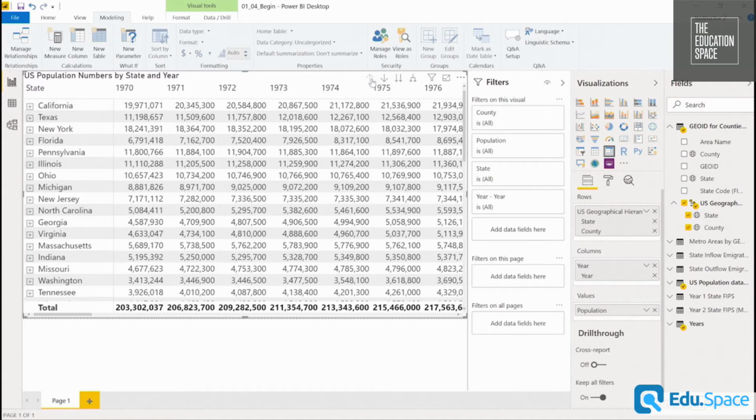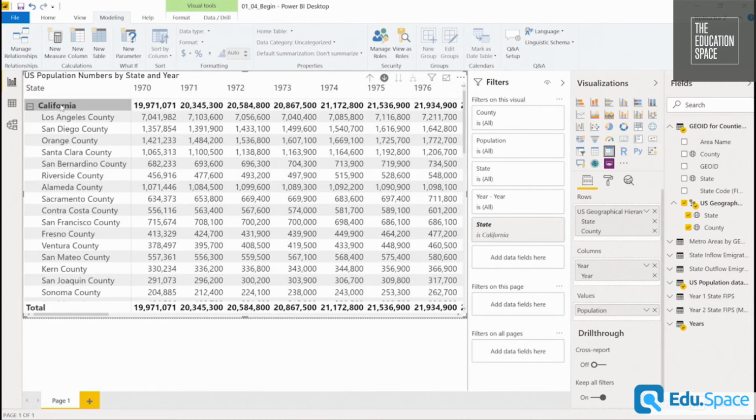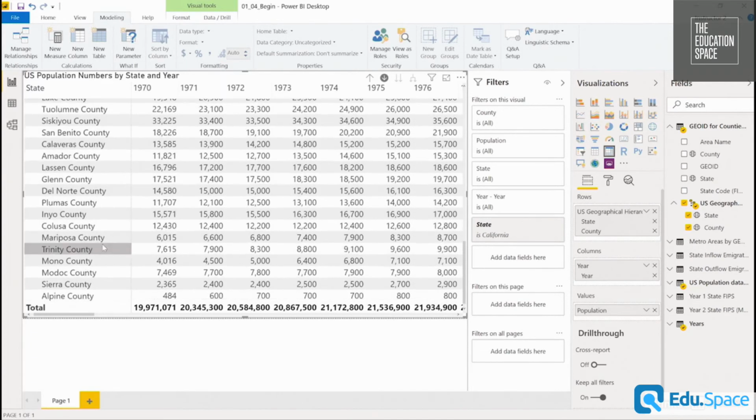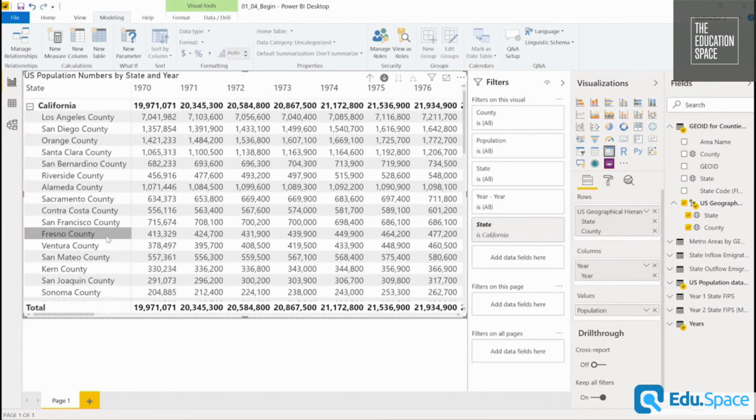Now, if we want to see both the state and county levels for a single state, we have a few options for navigating the table. We can select the single down arrow. We see it's now highlighted, which indicates the drill down functionality is on. Now we drill into the state of California by clicking on the name. We now see the state of California name at the top, followed by the populations within the state of California and organized by their population totals. However, if we scroll down, we only see the county populations for the state of California.